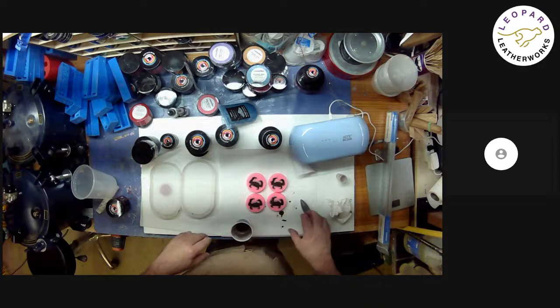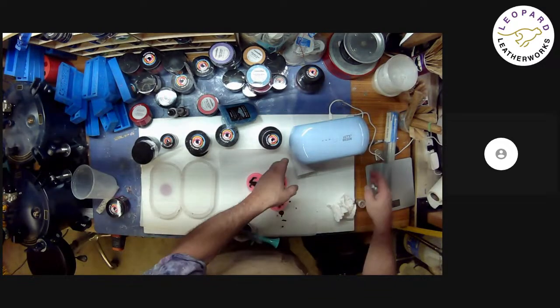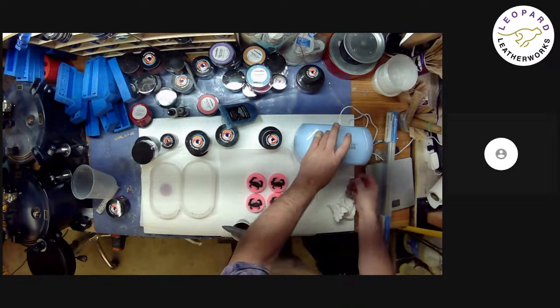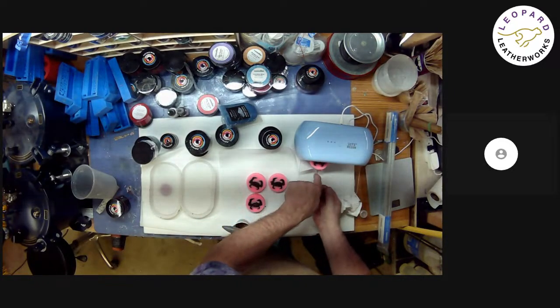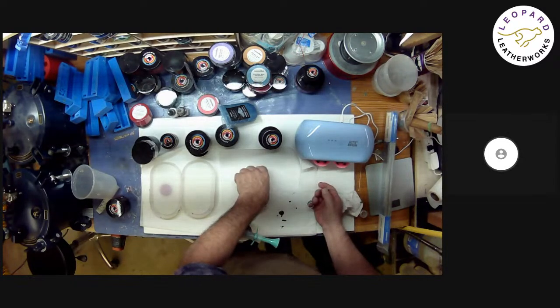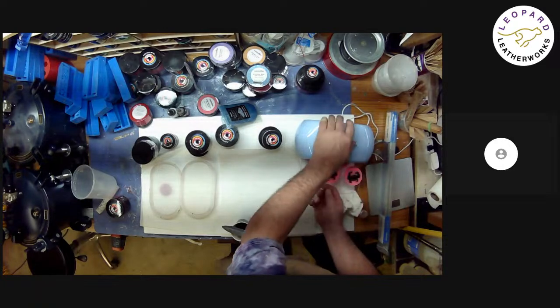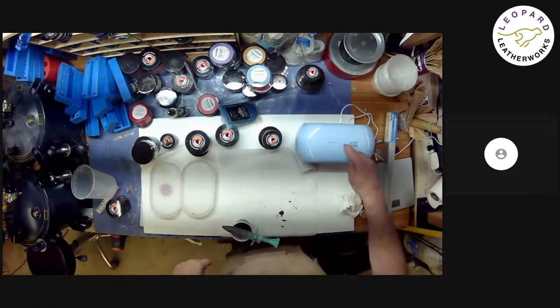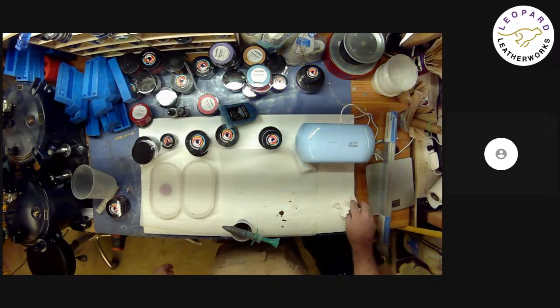Okay, so I can save this for later. So we will put this right over here. And then we got this little UV kind of dealio here. So we'll put them in there. With the UV resin, how long does it take for them to cure? You know, about 5 minutes. Well, I guess it would depend on the strength of your UV light too, right?